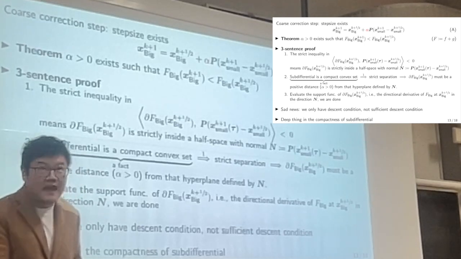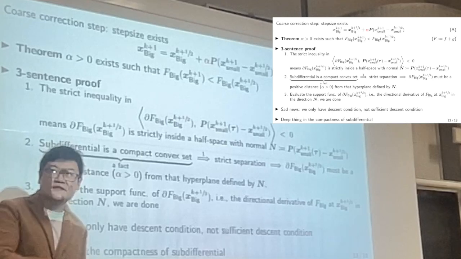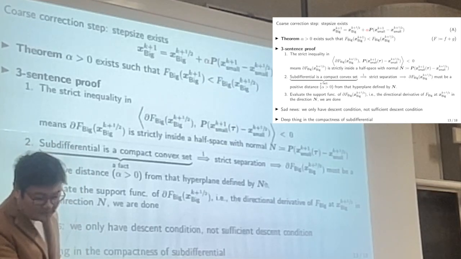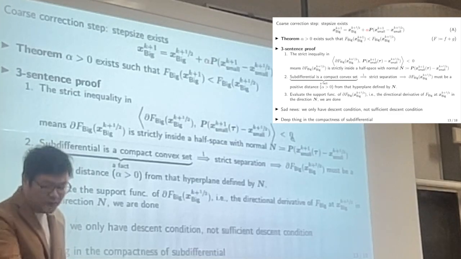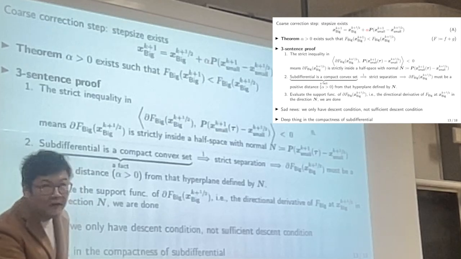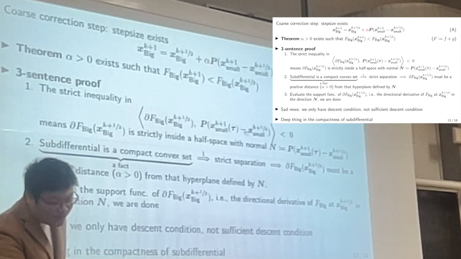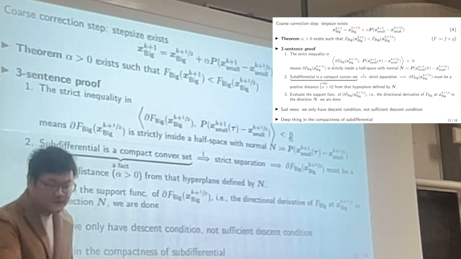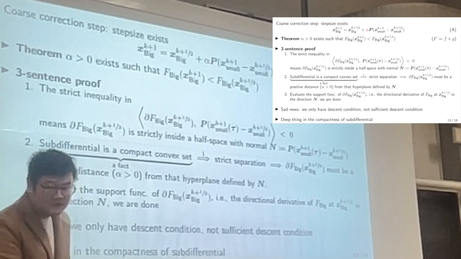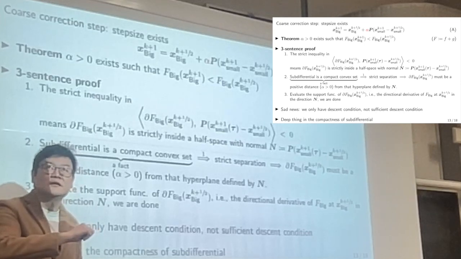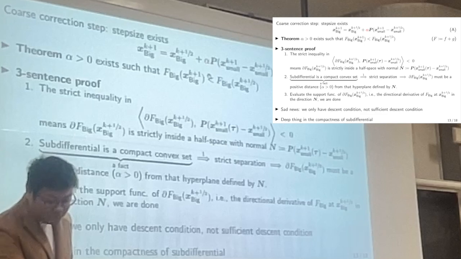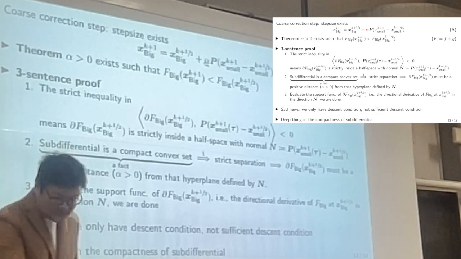Okay, so that's why this is deep. And what's the bad thing? The sad news. Because I don't do line search, I have something smaller than 0, but I don't have something smaller than some number. I just show it's smaller than 0. I didn't show my function value must go down some amount. This is because I don't do line search. If you want to show that, you need to show the line search for non-smooth problems. It's a mess, so that's why I don't have that.